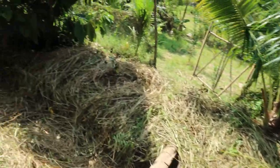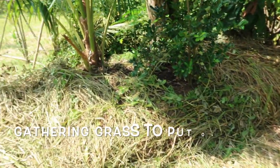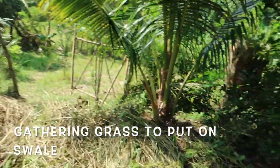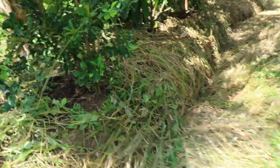And in this video, I'm going to show you how our workers are gathering the grass to put on our swale. So stick with me and I'll show you. So this is what they've done now. So we asked them to put grass on our swale, but I think they still need more grass in here because we have plenty of rain at the moment, so that will prevent the wet.